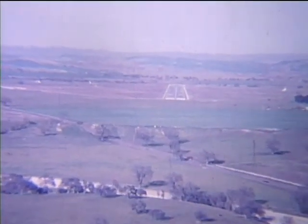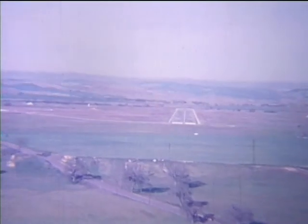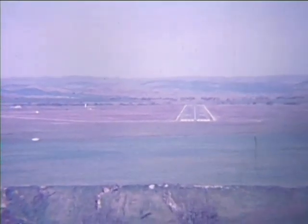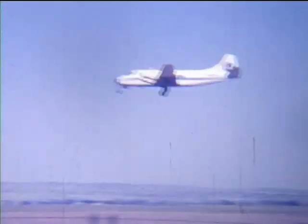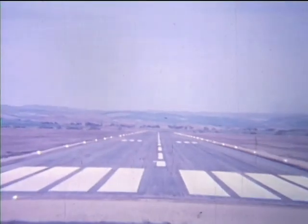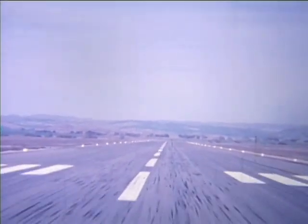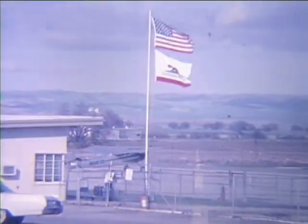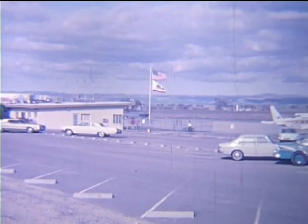There it is — Runway number 1, 6,000 feet of welcome mat just waiting for all who wish to come. The trend of some industries today to locate in less crowded areas is known to be a benefit to the employees, to the industry, and there are certainly benefits for the smaller community. Economic development and growth is clearly linked to the presence of a good municipal airport. So come on in and land — stay an hour, a day, a week, a year, or better still, locate here permanently. Under present federal and state regulations governing airport use and expansion, you can be sure that a business or industry located on this developing airport will enjoy a safe, orderly growth with us. If you do locate here, you will learn for yourself the true meaning of Welcome to Paso Robles.